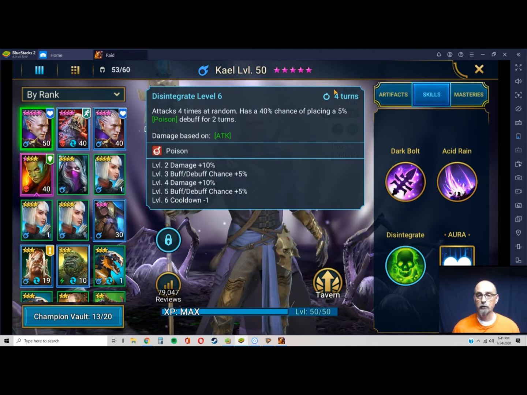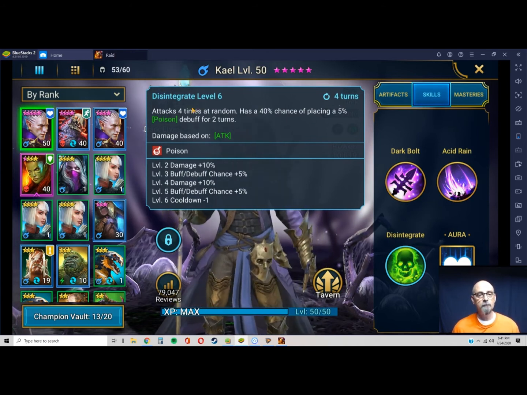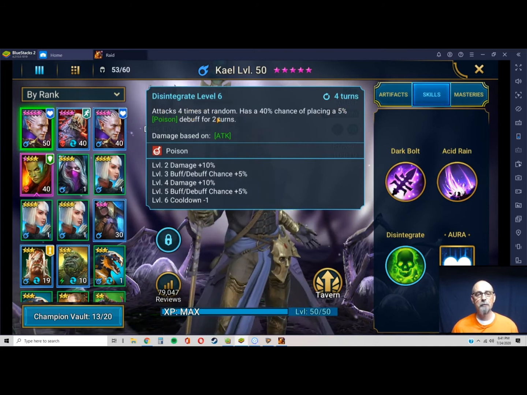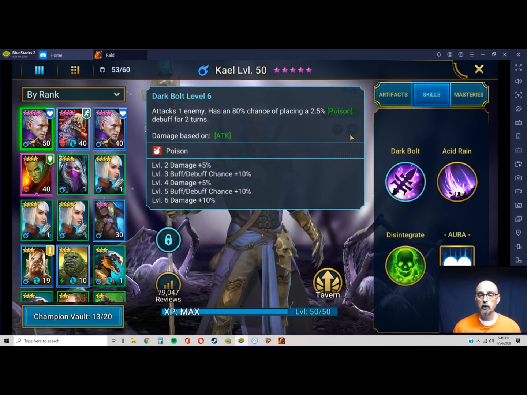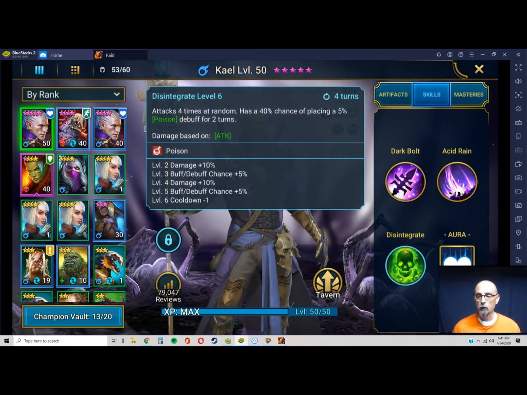It's on a 4-turn cooldown, and it attacks 4 times at random. Has a 40% chance of placing a 5% poison debuff for 2 turns. So you see that this is twice as powerful as the A1. So the A3, Disintegrate, would be the skill you want to start with if you're going to go for the poison early on. And it attacks 4 times at random.